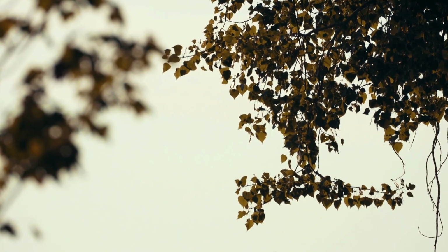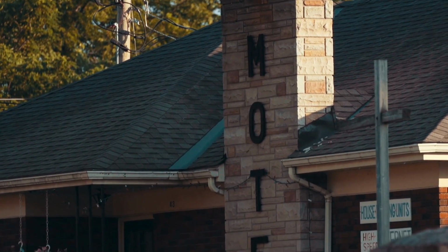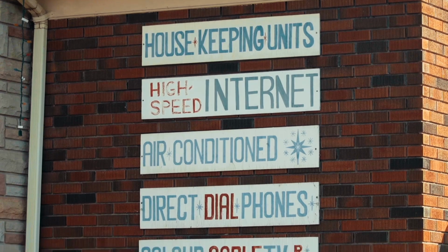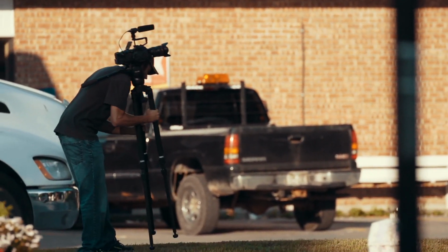Day 2 of our tour of the Ota Trails had us going from Tweed, where we started and had our first day's adventure, to the town of Bancroft. But after I got thinking about it, I realized I didn't have anybody to ride with me. The guys who rode with us the first day weren't available for the second day, so I was gonna be doing this alone. It just so happens one of the camera guys who's with us is my buddy Graham, and him and I get along great.